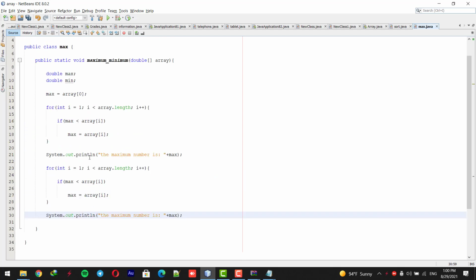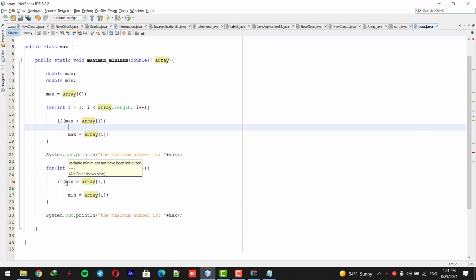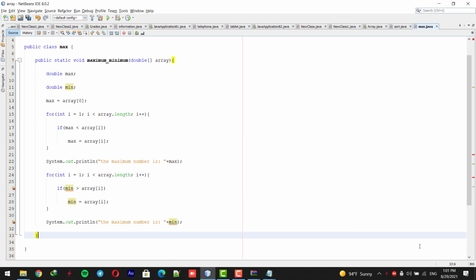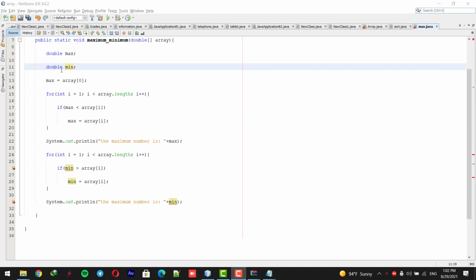Again, having this for. This time I want to say min, and if my array i was smaller than minimum, put array i in this minimum variable. So variable min might not have been initialized. So I found out what the problem was.